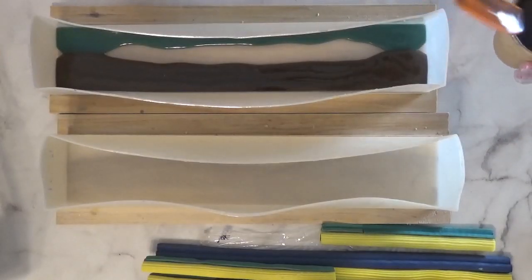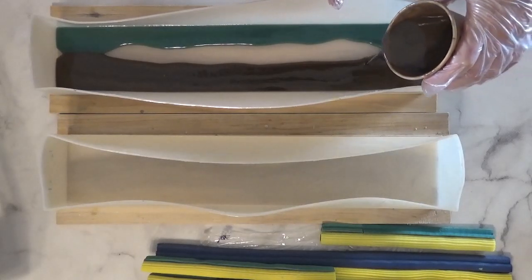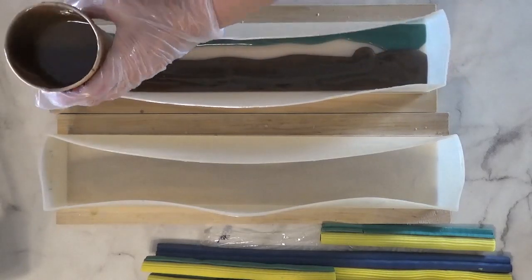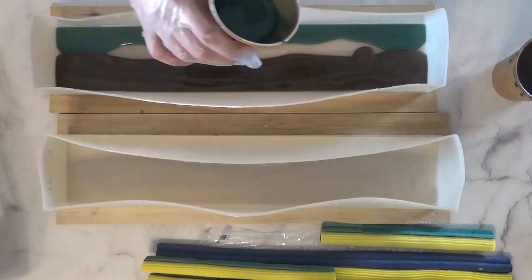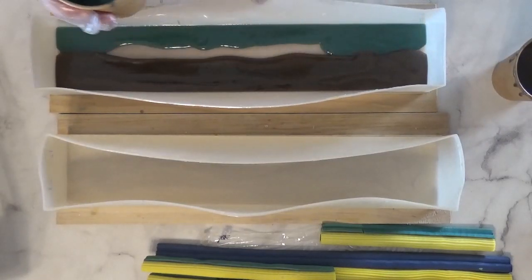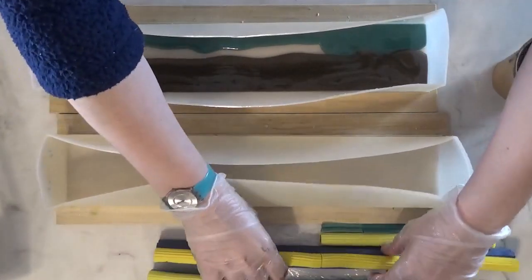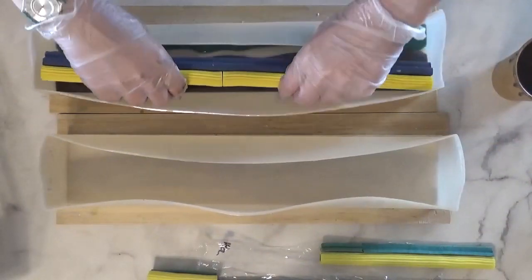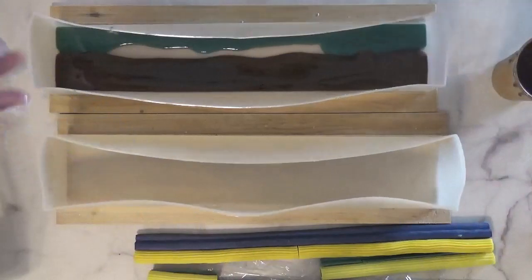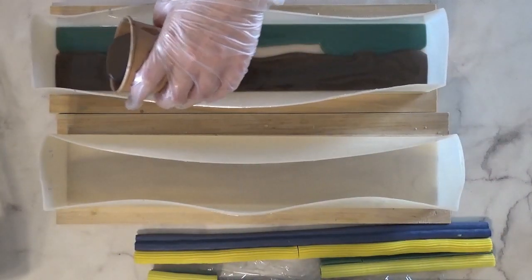And then from there, I will pour a sky. And for the sky, I have some extra sunflowers to add in at the top, just because I think the sky will be just too empty. Like, it'll just be all sky and nothing else. And I want it to feel balanced, so I made an extra sunflower to put in the top, in the sky.